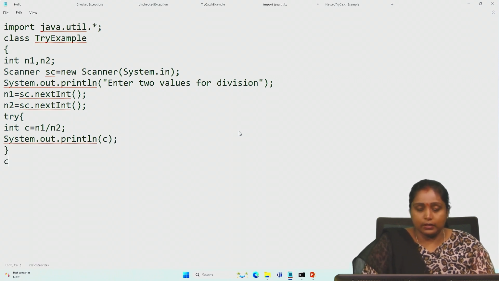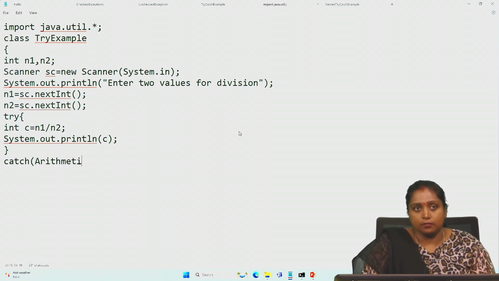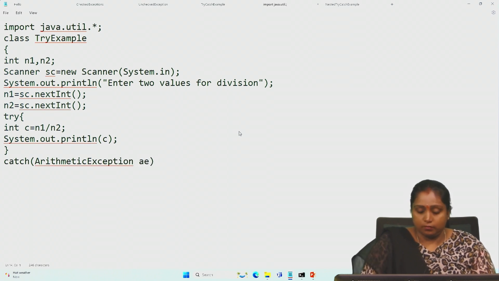So this is my try block, and I might get the ArithmeticException. So if an exception occurs, it has to be handled directly, System.out.println e.getMessage.